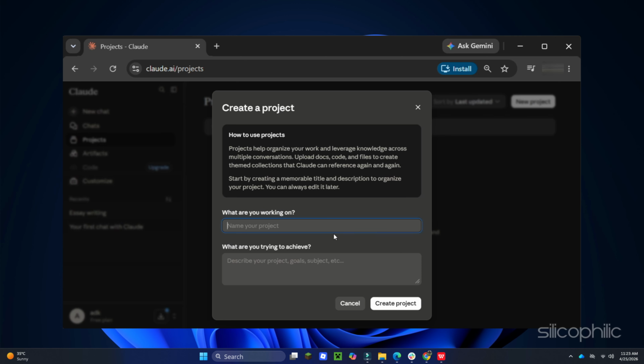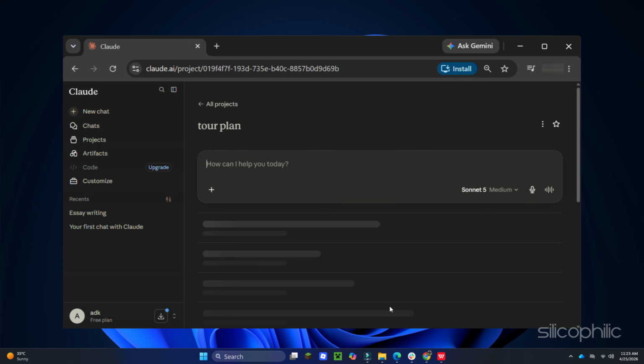Inside every project, Claude remembers the context, making future conversations much smarter, so you don't need to explain what you want again and again from scratch. You can upload your previous projects and include your preferred formatting. Now, every new script Claude writes automatically follows your style without you repeating instructions every time. That's a huge productivity boost.